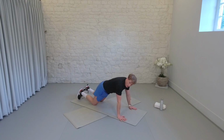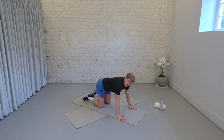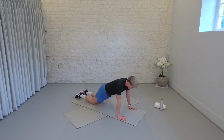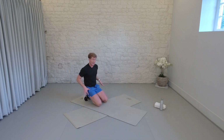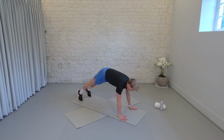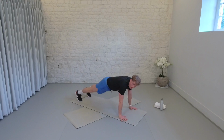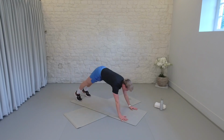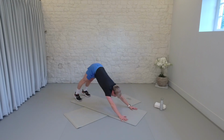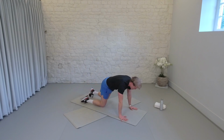To make it even easier, draw the knees further closer to the hands. Easier still. Knees further. Middle option, full press up is your toughest. And then you're pressing back into that downward dog. You're thinking hips up and back. That's gonna give you that little breather, that little rest in between, so you can afford to push it. You've got 30 whole seconds of rest coming your way in five. Last few reps, four, three, two, one, rest it out.